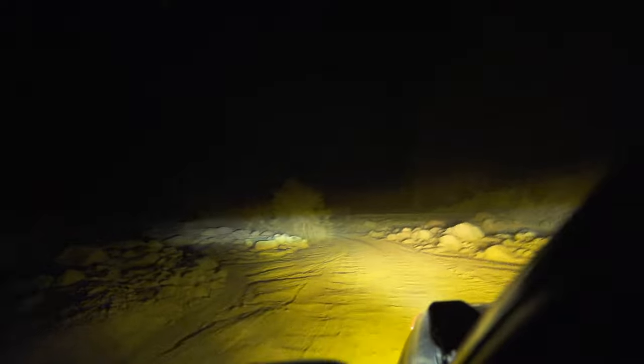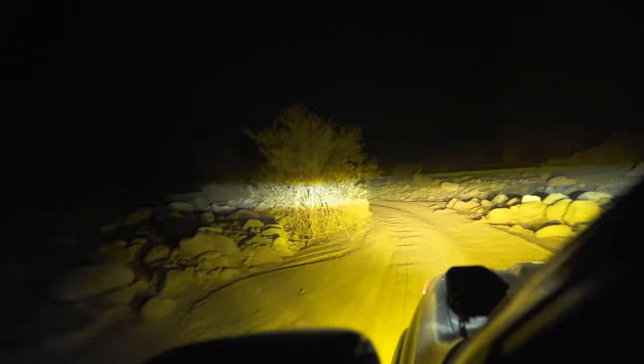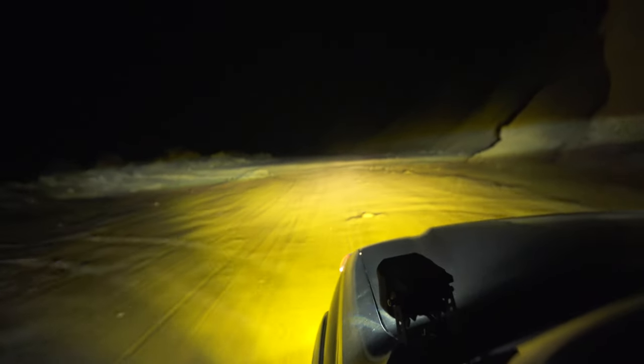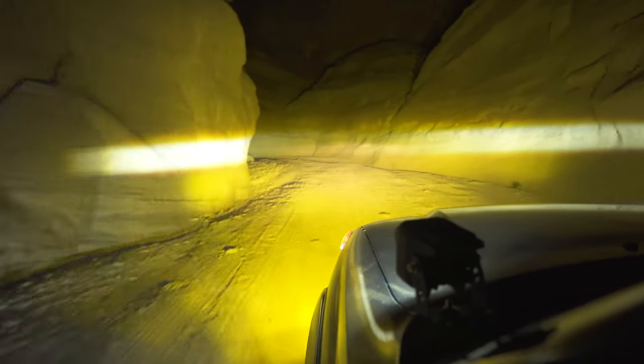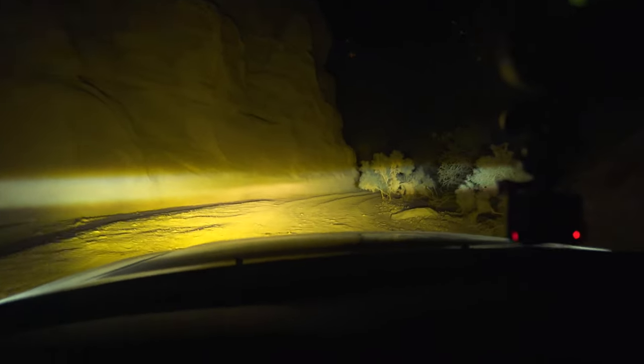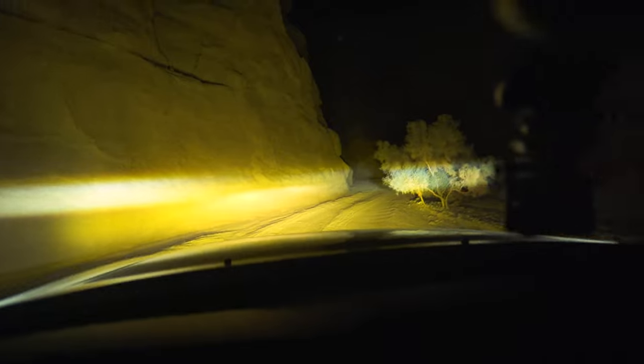Next up was turning on the fog lights. I really liked the combination of the fog lights and the pods working together — the amber light is my fog lights, the white light are the pods. There are some use cases where a light bar actually obstructs your vision. Maybe it's too much dust on the trail and the height of the light bar makes visibility a problem. In a situation like this, pods like these can cut through the dust a bit better than the light bar due to their height, and they don't blow up the atmosphere quite the way the light bar does.